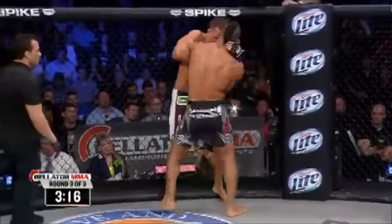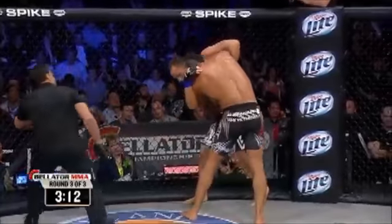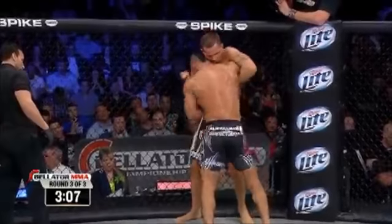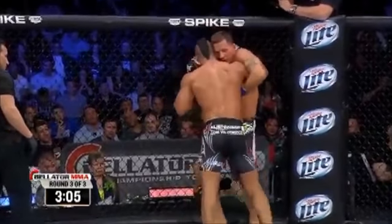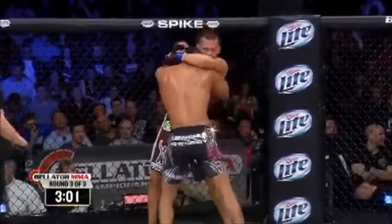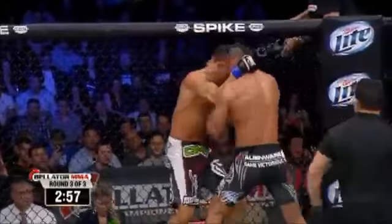So you're saying forget the turn, separate, get to the center of the cage? Because that requires physical strength, and that's an advantage I don't think he has against Lyman Good. Get out of this position, get separation. And also, you're down 2 rounds to none. As we're seeing here, it's hard to land knockout shots this close. He needs to land a knockout shot. He's not going to do that chest to chest against Lyman Good.